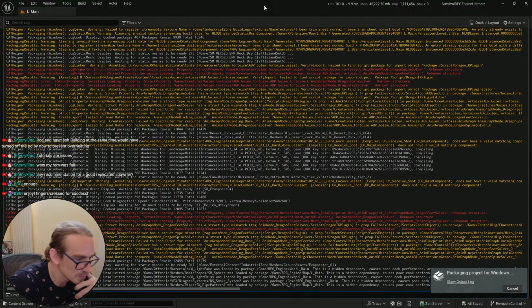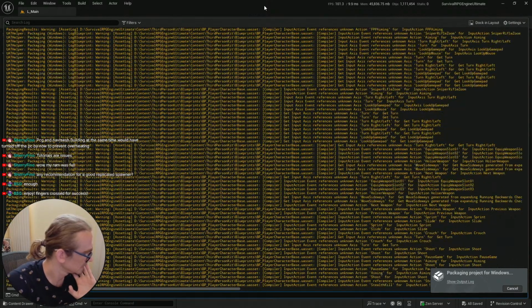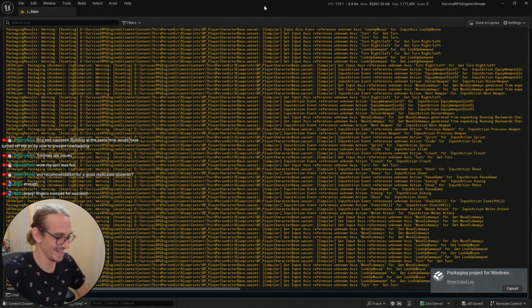The mech is also using the dragon IK, so yep, definitely need to add that stuff. Yep, it's not gonna know, and that's probably not gonna let me build the thing. That's not a problem. I know how to get that. I appreciate it.